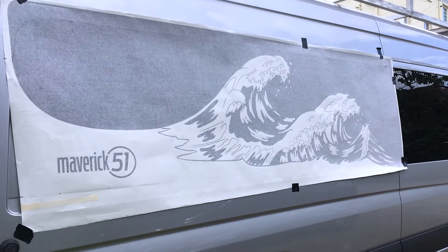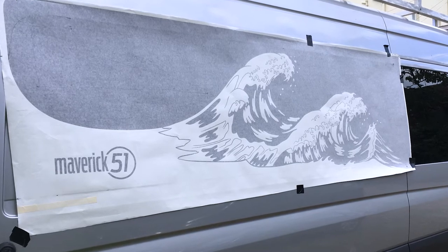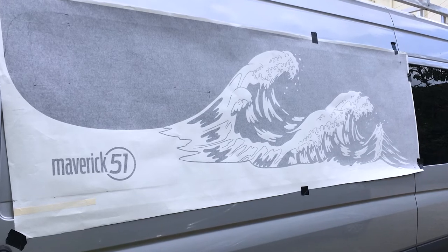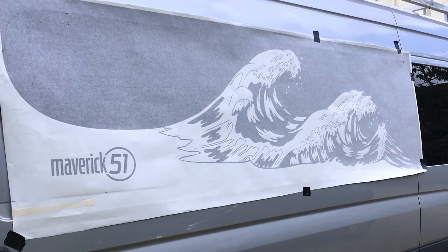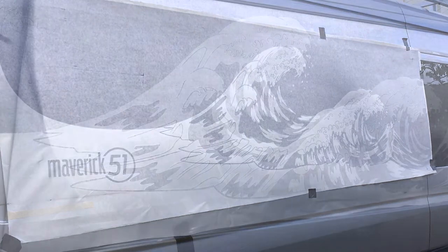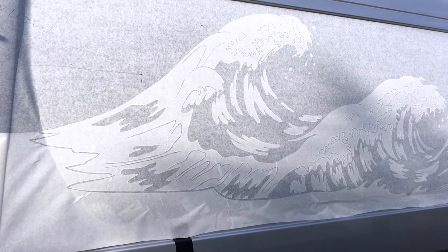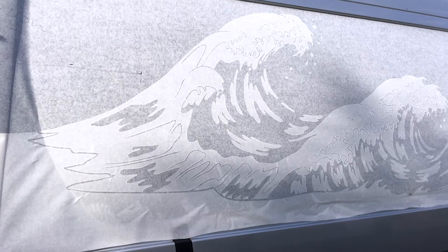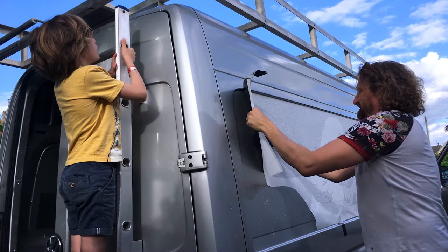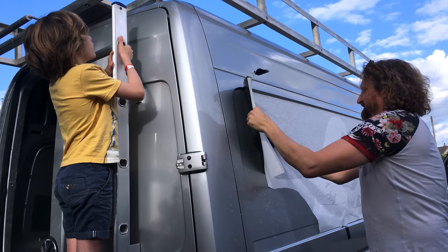In this clip you can see me positioning it before I rub it down. It comes in three layers: in the middle is the cut vinyl, the top layer is the protection, and on the underside it protects from the stickiness — you pull that away to stick it onto the van. On some applications you put it on dry, but this one needed to be wet, so I had to wet the surface first and obviously make sure it's all clean. Then you've got the position, then you start taking away the underside to reveal the stickiness and putting that onto the van.